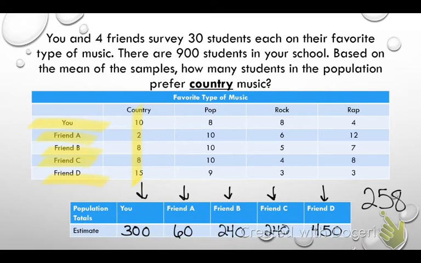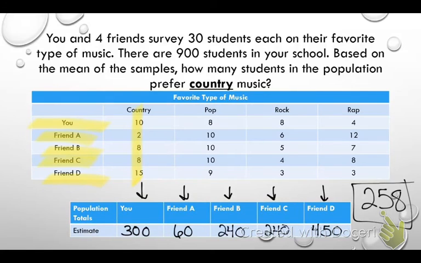258. So now basically by taking an average of each of your estimates, that can give you a better picture. Again, maybe you just asked a certain group, and they're like, no, we don't like it. So that's going to skew your estimate. So all 5 of them together and taking the average gives you a better picture, okay? So that's what we did yesterday on the quiz too. And you guys actually did very well on that. So we just wanted to follow up on that to clarify it. Okay, so let's keep going.